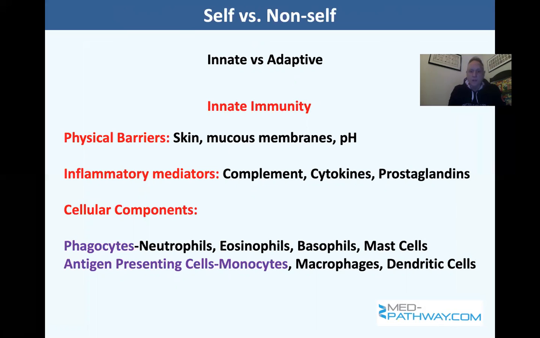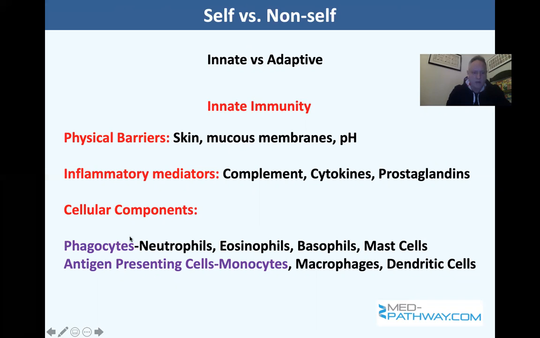It's pretty important. Cytokines are going to be small peptides that are secreted by a variety of cells that are going to induce signaling pathways in their downstream effector cells. Prostaglandins are involved in inflammation. They're generated from arachidonic acid. These are incredibly important. A lot of our drugs, like COX inhibitors, are designed to actually reduce or completely inhibit the synthesis of prostaglandins. And then we have cellular components.